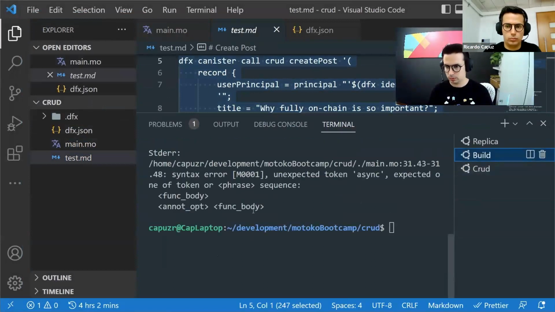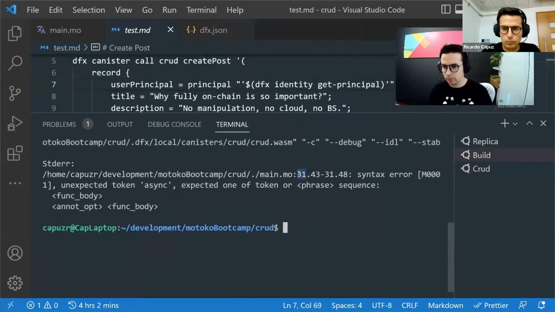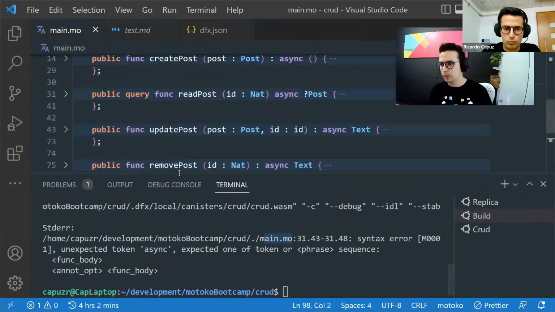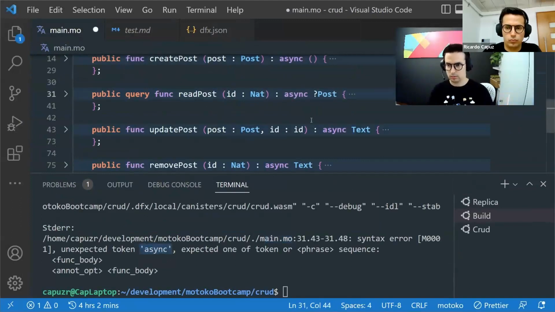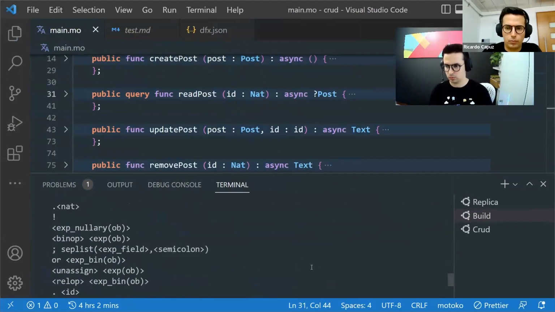Okay, let me check here. Oh, we have an error here: syntax error in line 31, main.mo. Okay, 31. Unexpected token async. Okay, this is the problem. Okay, now this should work.